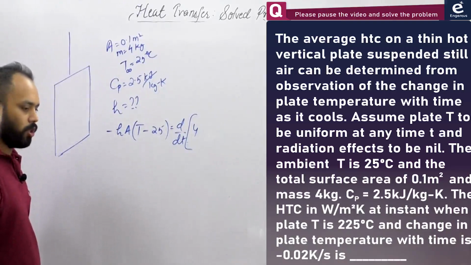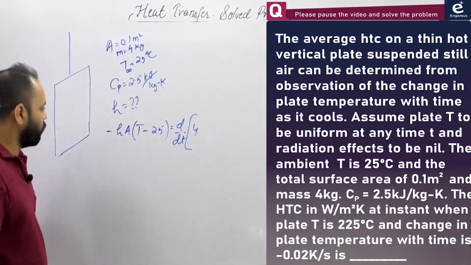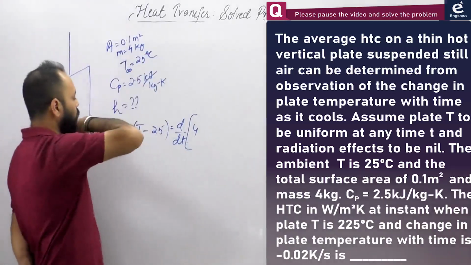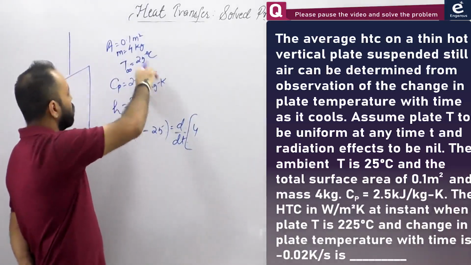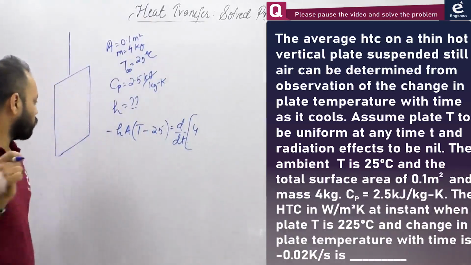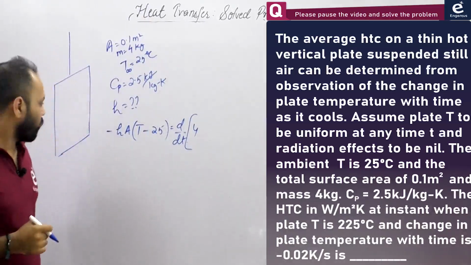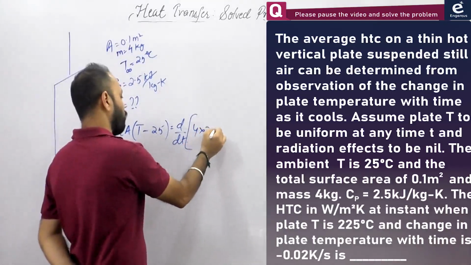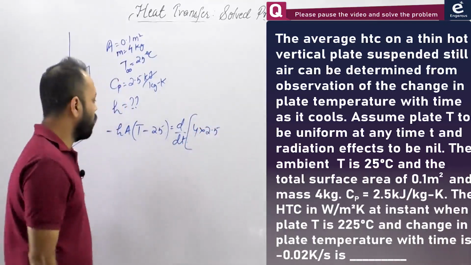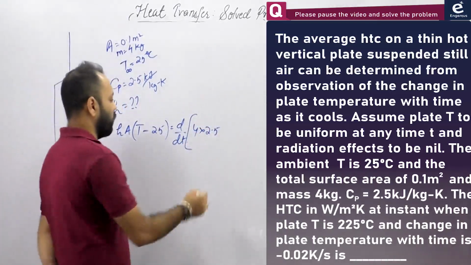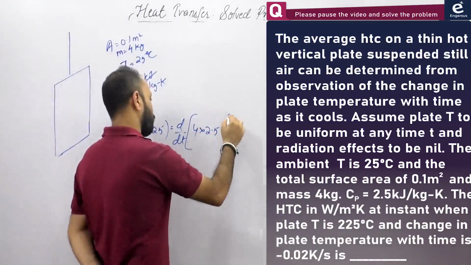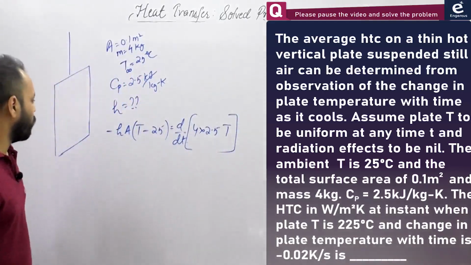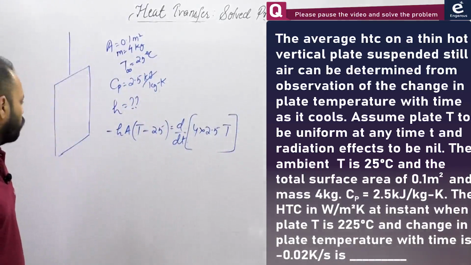But we have to find H in watt. Now you have to be very careful here. I'll tell you why. Because this Cp is in kilojoules, right? If this is in kilojoule, rest everything is fine. So probably you should get H in kilowatts. Okay, let's see. So M into Cp. Cp is 2.5. I'm just writing 2.5 kilojoule per kg per Kelvin. mCp and temperature is T. dT by dt. Okay. So at this point of time, they want to know the value of H.